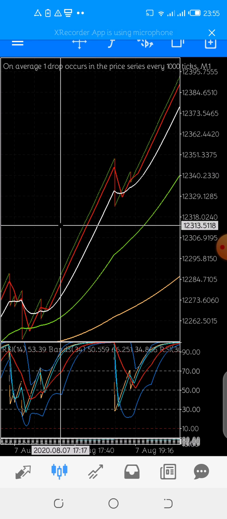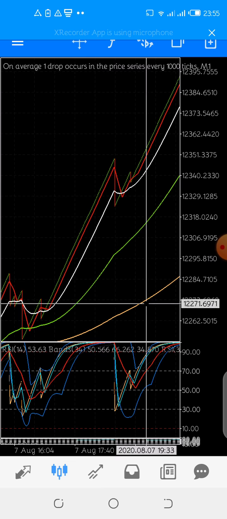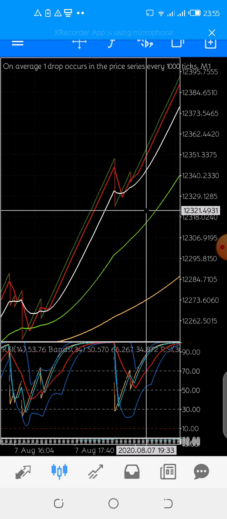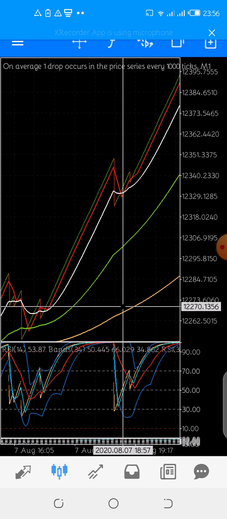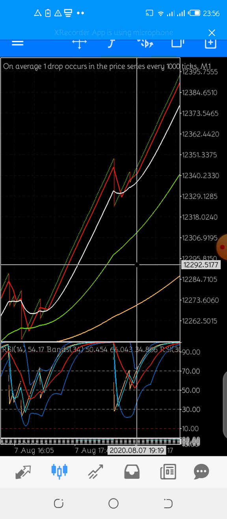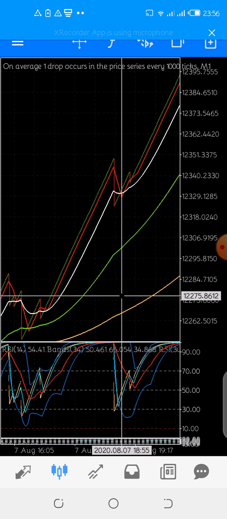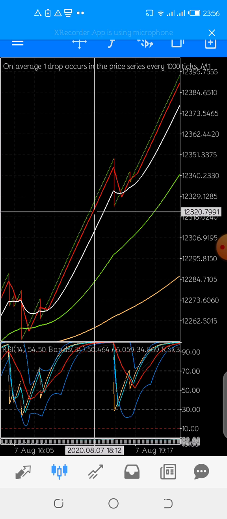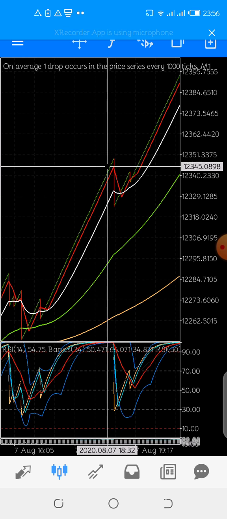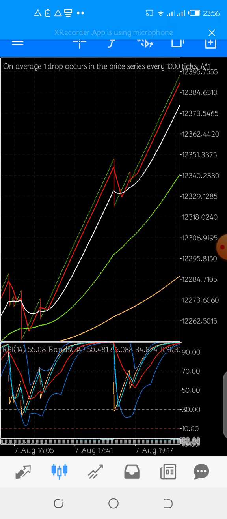When we see such a scenario where our 800 is below us, then we know that we are on a strong uptrend. Same case when our 200 is below us. The 800 is just to give a rough idea of the trend. Same with the 200, but mostly when the crossover happens, price will first meet the 200 before it meets the 800. In such a scenario, I comfortably know that this is an uptrend here. So I would not look for any trade spiking down in such a setup where my 200 and my 800 are below me. Okay, so let's go ahead.